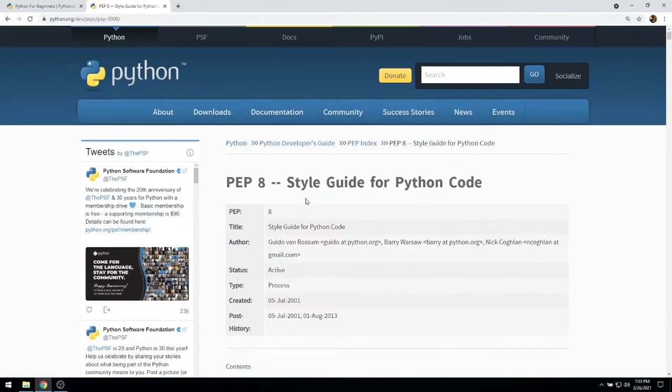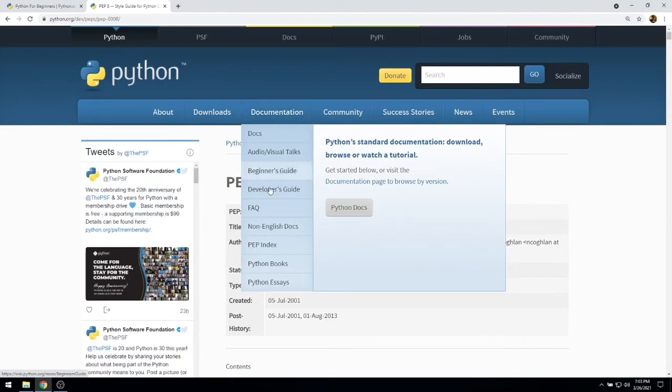So this PEP 8 is very much important. There are a lot of guidelines if you want to create a package or a library, and a library is nothing but a package in Python. You need to follow some PEP standards. That one you can refer to here.